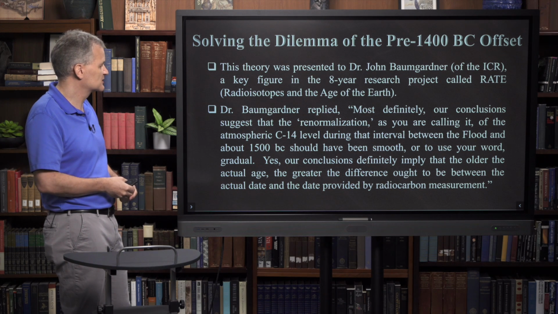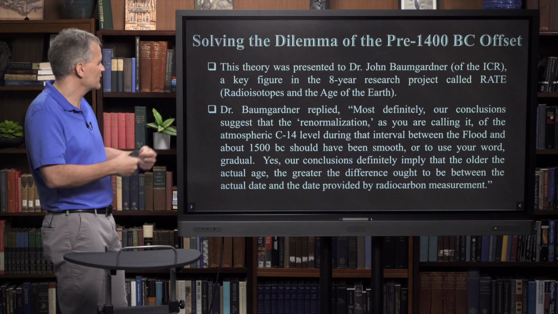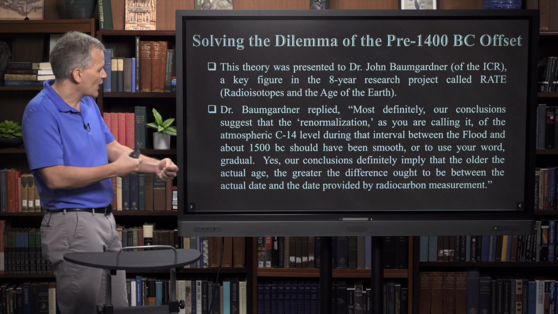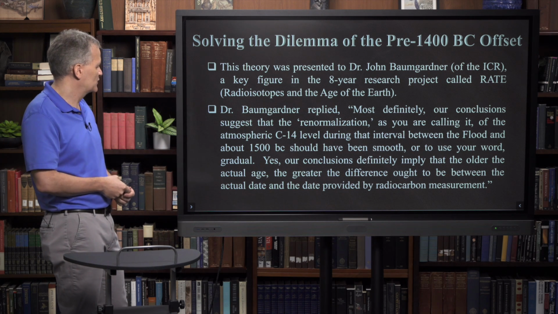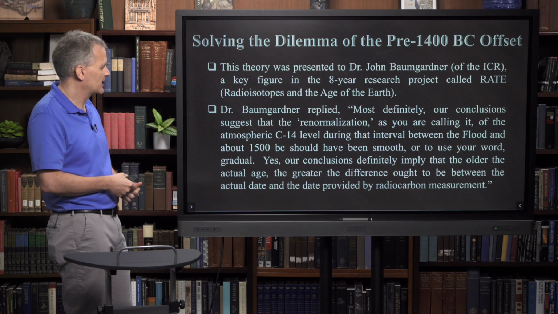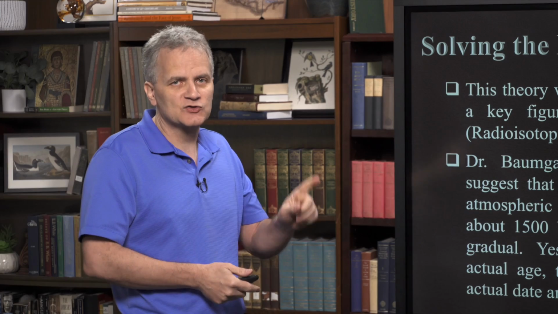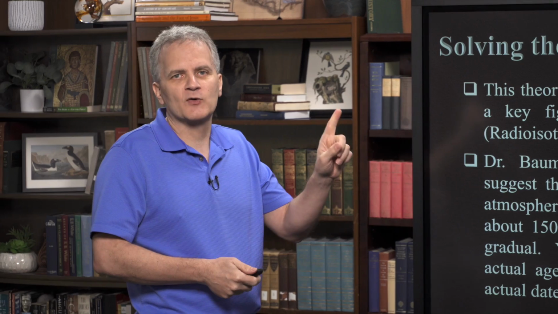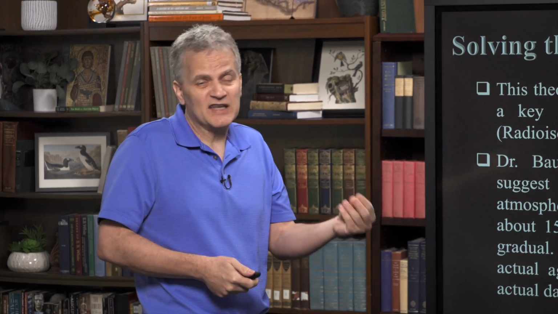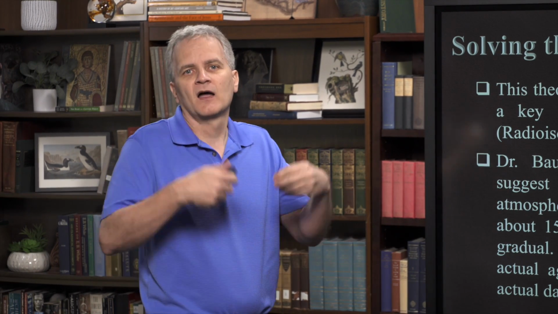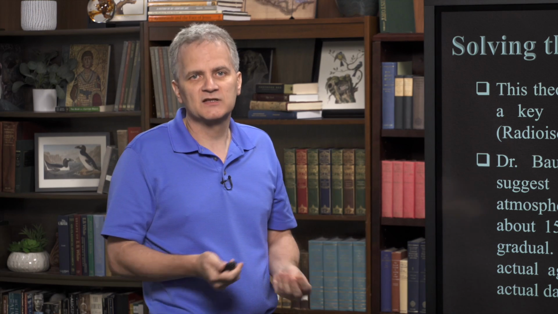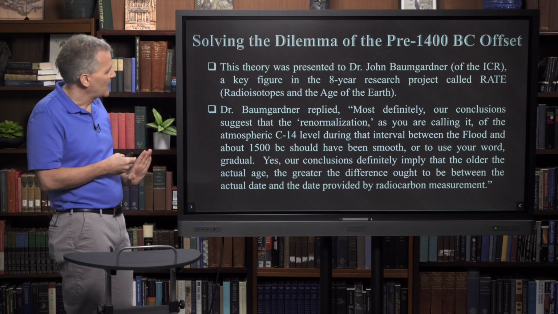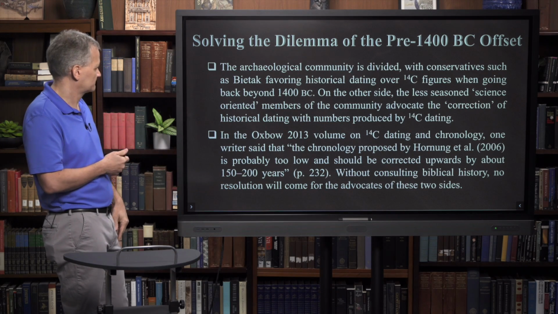Yes, our conclusions definitely imply that the older the actual age, the greater the difference ought to be between the actual date and the date provided by radiocarbon measurements. So the study done by the RATE project, independently of any research of mine, became consistent with this offset as you go further back in time.